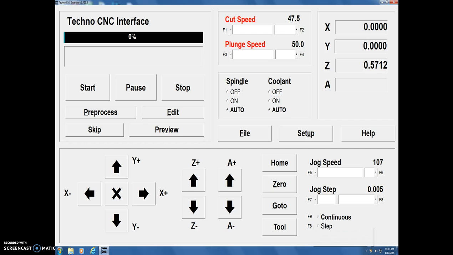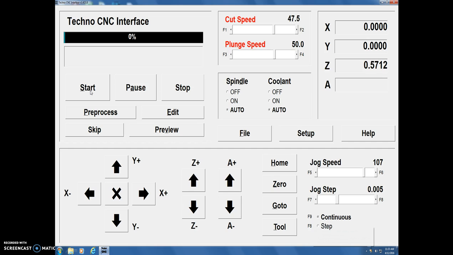So to repeat the steps here to do it in real life: file, load your program, click pre-process, make sure my jog speed is set below 110 and 5 thousandths. Use the controls to get my Y, X, and Z to the origin. Make sure I zero it by clicking 0 all. If I ever need to go back, I hit go to origin, go. And lastly, all I do is click start.